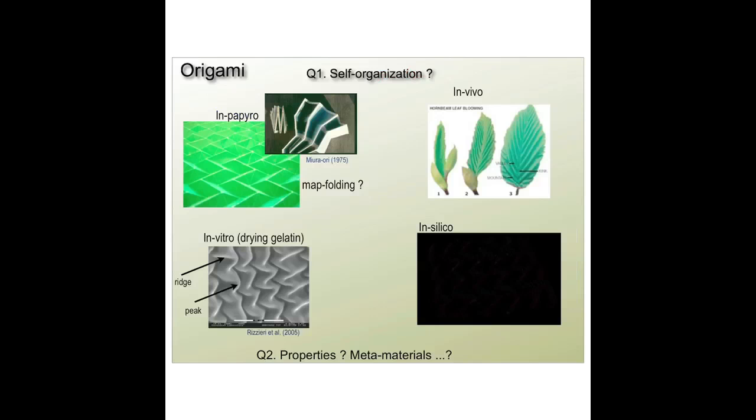And we are trying to understand how that pattern forms, and we run into an accident. So the accident is, if you just take a piece of Jell-O and you dry it, the pattern forms spontaneously. Okay? So there you see the pattern forming spontaneously in biology, but you might wonder whether there's a lot of genetic control, and here there is no genetic control. It's just a drying piece of Jell-O, and you see exactly the same pattern that you see on top. Okay? So again, this suggests that there's something simple. There's a pattern, there's a shape. How can we understand this?